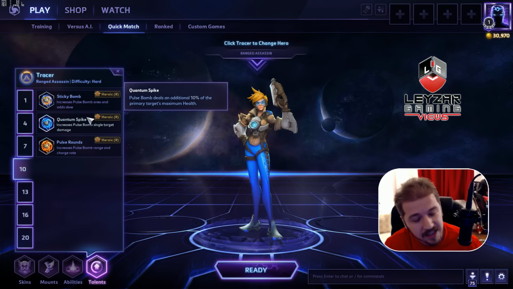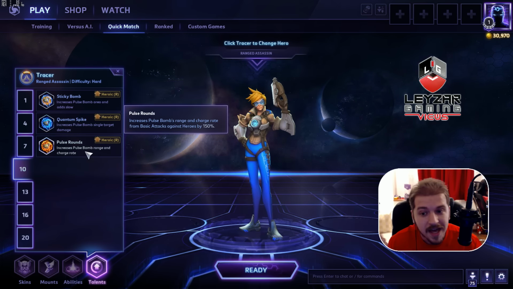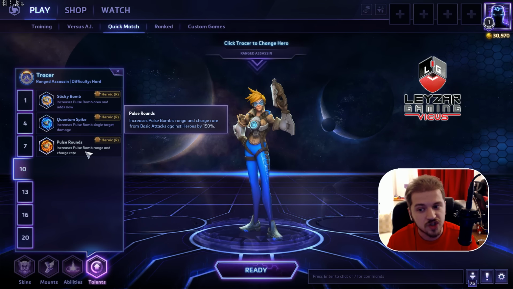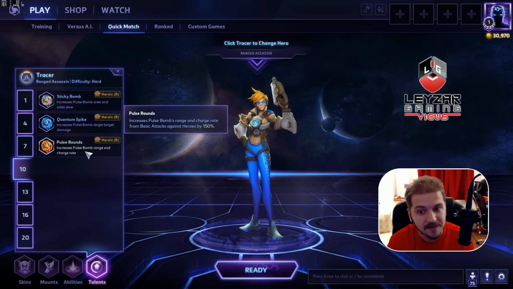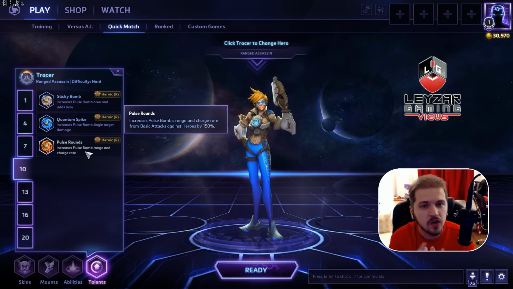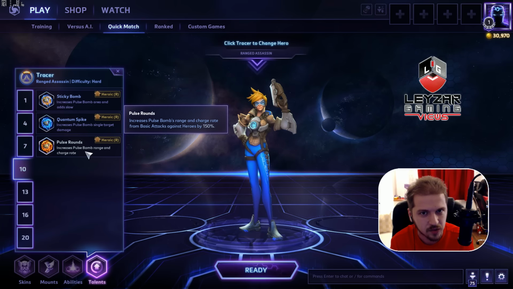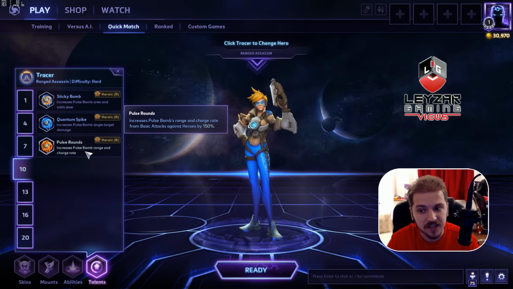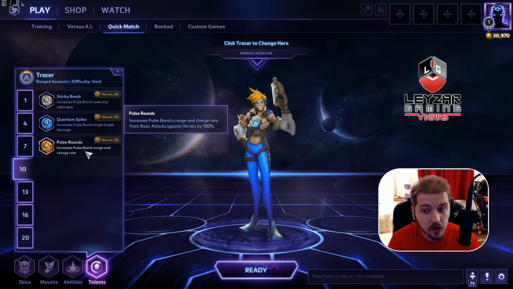But the best option, okay? The option you cannot go wrong with, from my point of view, is Pulse Rounds. Increases Pulse Bomb range and charge rate from basic attacks against heroes by a whopping 150%. So not only will you be able to charge it faster and therefore use it more times, but the range is also greatly increased. Normally the range, again, think Tychus's dash, that's kind of the range on your Pulse Bomb normally. With this, you're gonna have some decent range to it, okay? You will no longer have to get in that close to the target to actually be sure you're gonna stick it to somebody, okay? It's a lot easier and a lot safer to land your heroic with the increased range.